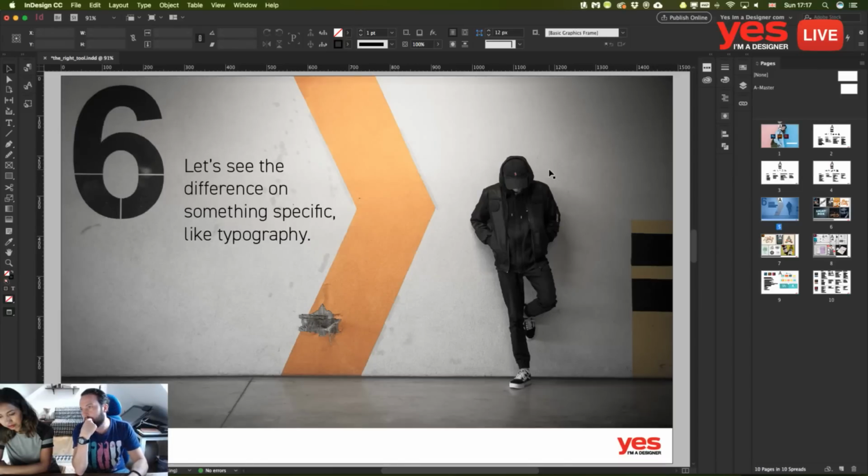So here's a really interesting thing while we are getting the responses from you guys. I always like to show something more tangible, something more visible, through which we can see the difference between these applications. So we can see the difference on specific examples like typography. I chose typography and anything to do with typography because that can be done in all three of them, and it's something that unites them but still makes a difference between the three applications that we've been talking about.